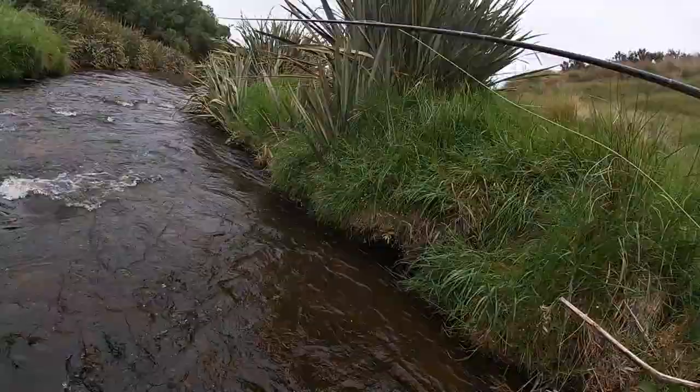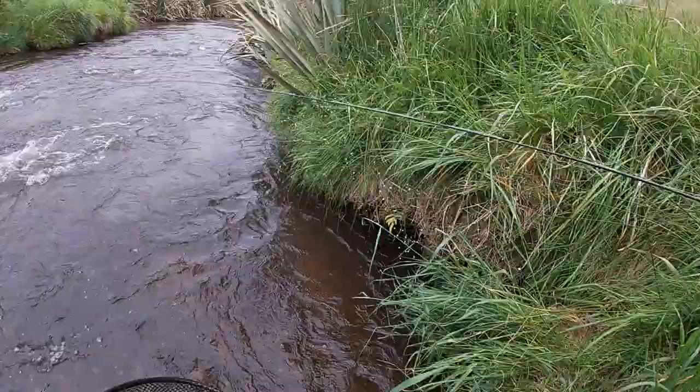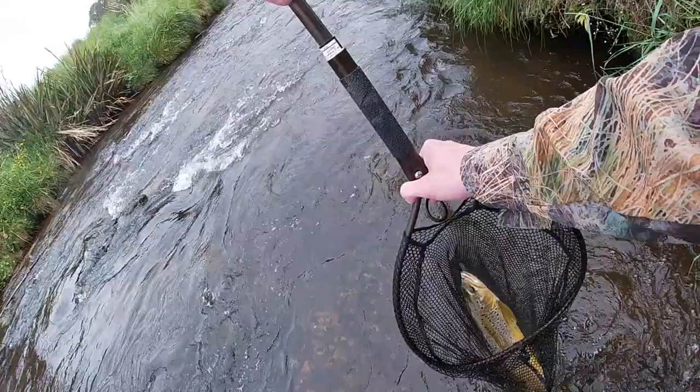Of course, okay. I'll weigh him. Yeah. Of course, I hook a good one when the camera's not going. That's typical. He might be 4.5 actually. Pounds. 4 on the dot.